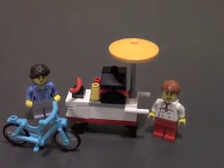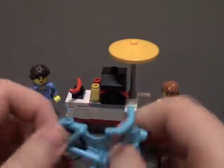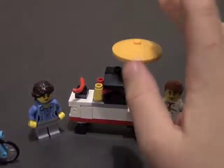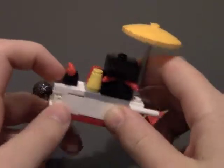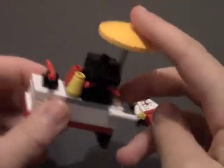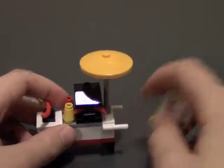Now let's take a look at our main set. It comes with a blue bicycle, which is neat because most of the sets I get come with red bicycles. She can ride it to get from her house to the little stand. This is the main part — the hot dog stand. We have mustard, ketchup, and a hot dog ready to be eaten and bought. There's a tiny compartment, and here's the grill — it opens up so the hot dog can come out. And here's an umbrella. There's also a small stand with little wheels, and he can push it with the two handles.